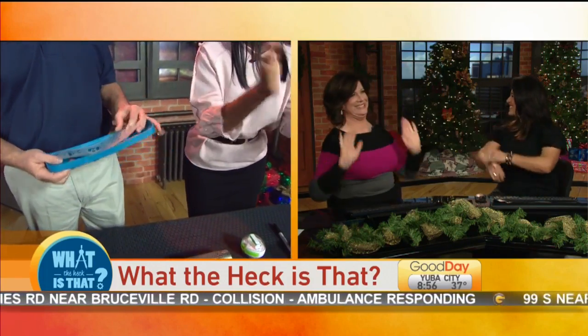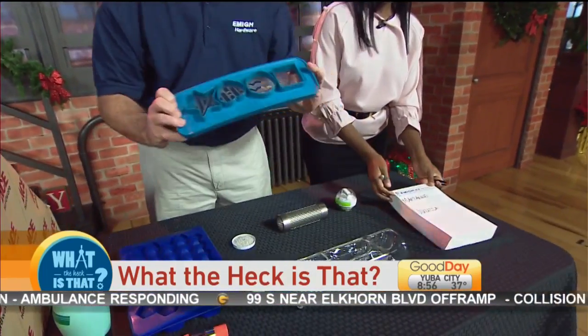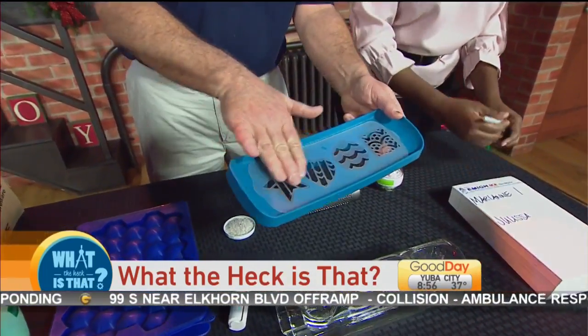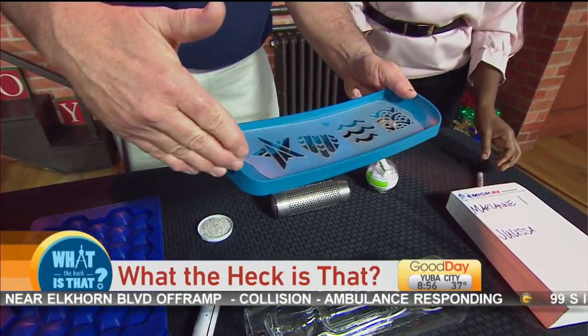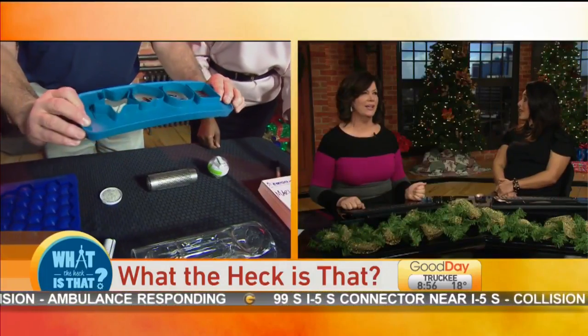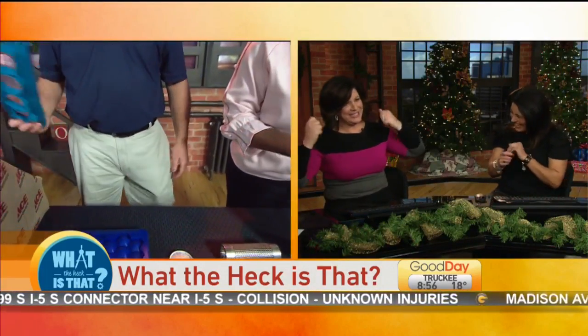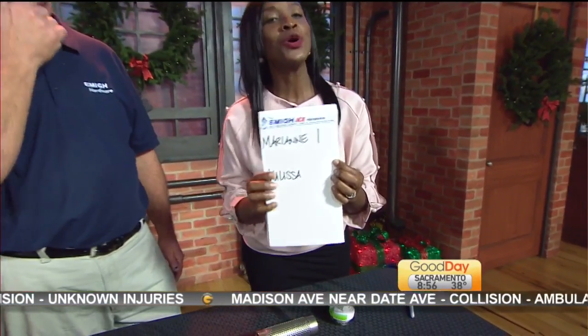100% correct. You lay out all your dough, and then you just go along and hit it like this. And then on top, it gives you this piece so you can put your sprinkles on and decorate the cookie at the same time. How cute is that? You're 2 days late for the good day cookie challenge. Decorate it, lift it, and onto the pan and boom. Go. Oh, the good news is, McClary, you are on the board, sis.